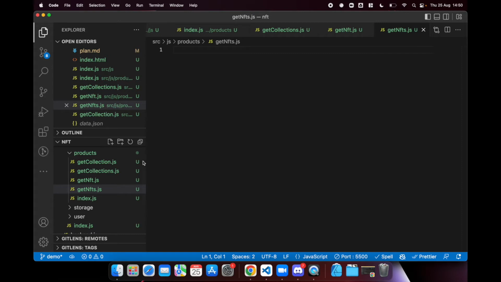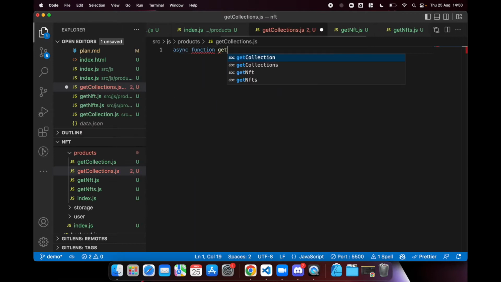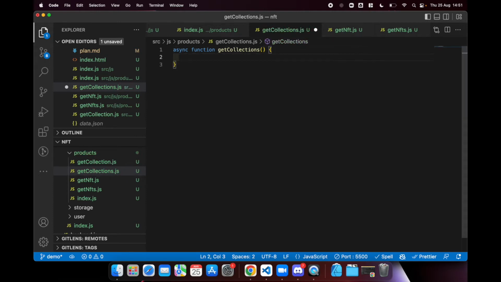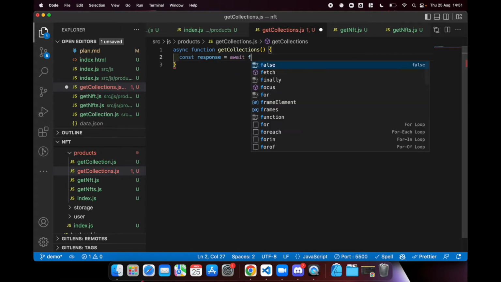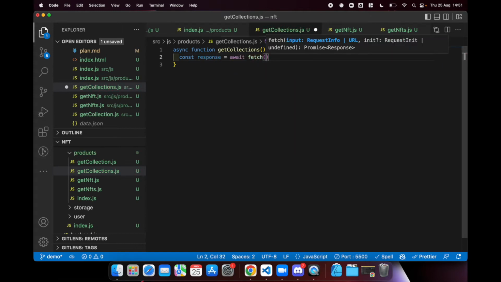All right, so for each of these files, they're probably going to have one function each. So for getCollections, this is where we're going to start. We're going to have async function getCollections. And this is going to fetch, and the place it's going to fetch is our data.json.